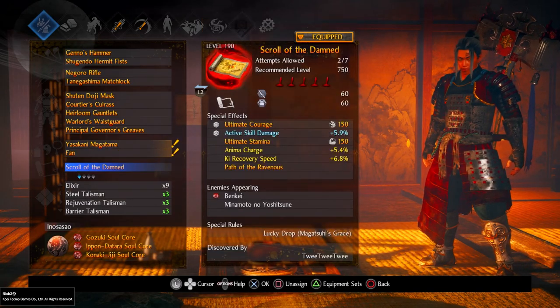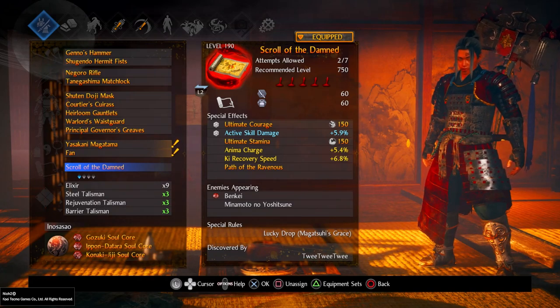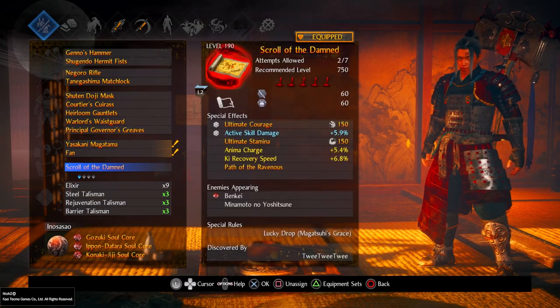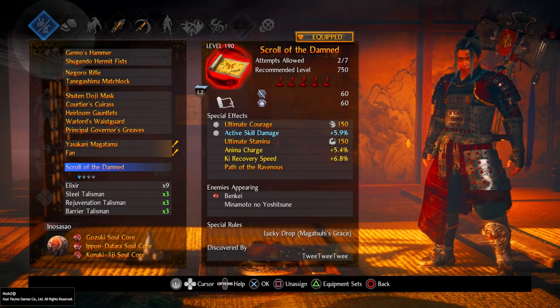Scroll of the Damn I'm using is ultimate courage, ultimate stamina. Ultimate stamina is what allows me to get to double A toughness. So it's really, really good because the hammer or slash axe, it scales with stamina. Ultimate courage, because the ultimate courage helps with key. Key pretty much reduces the amount of key I use when I'm attacking and stuff, so it's really good. It's not bad at all.